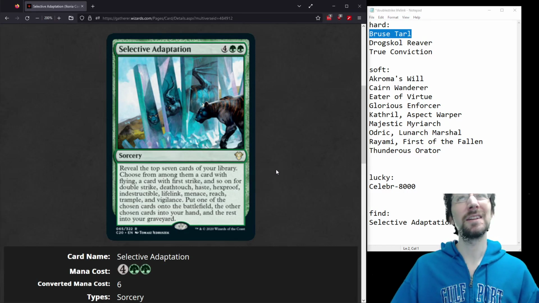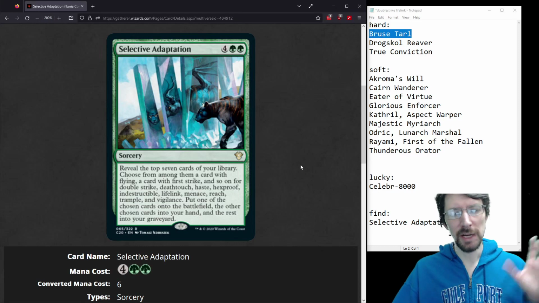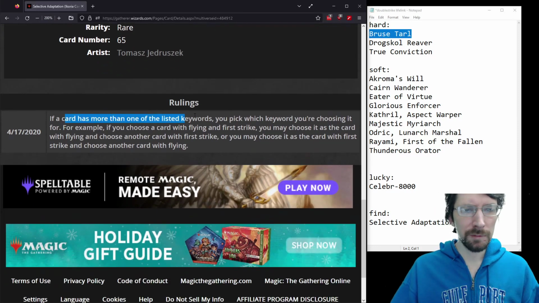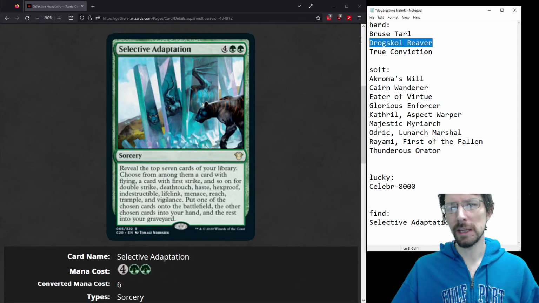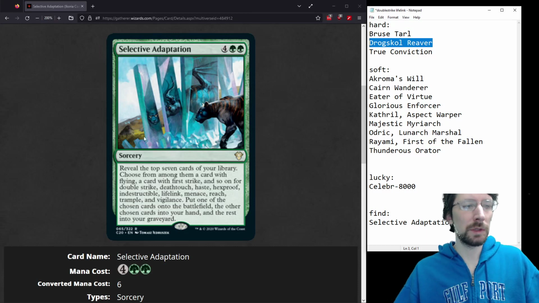My instinct says no. My instinct says it's got to be the text on a card, like as a vanilla ability. What do they call those? Words are not coming to me. If a card has more than one, you pick which keyword you're choosing. Okay, that's understandable. Okay, what about choose a card with flying, first strike? Yeah, I don't really know. I think you can only find creatures that have the keywords, like Drogskol Reaver, I think. Could you pick an Akroma's Will with this? That's the question. That would solve the riddle.